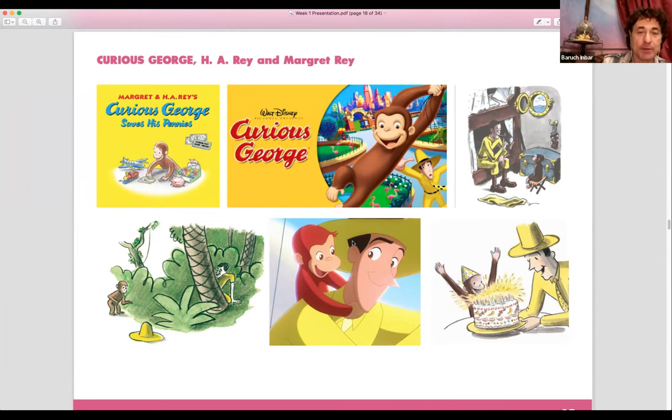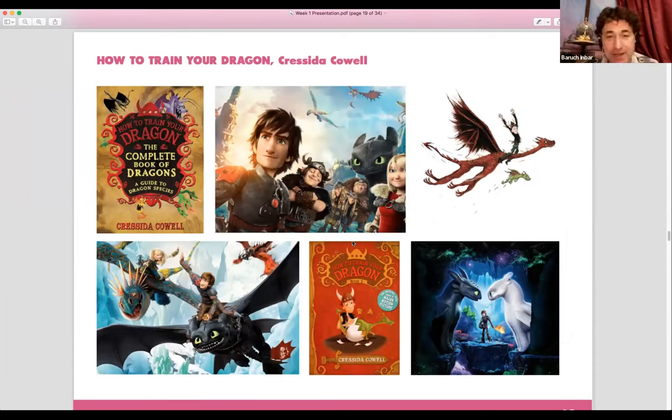Now we talk about another beautiful, really a mega, mega franchise, How to Train Your Dragon. Again, the original book is not even close, on the artistic level. I think it has even illustrations, but even on the cover and the artwork you see, it's completely different from what we see in the DreamWorks animation, which turned into a mega franchise.